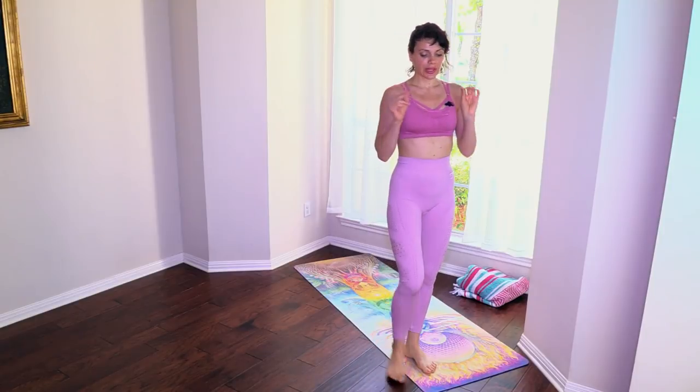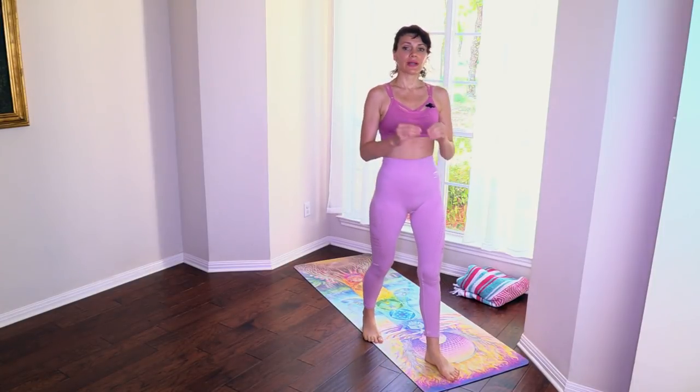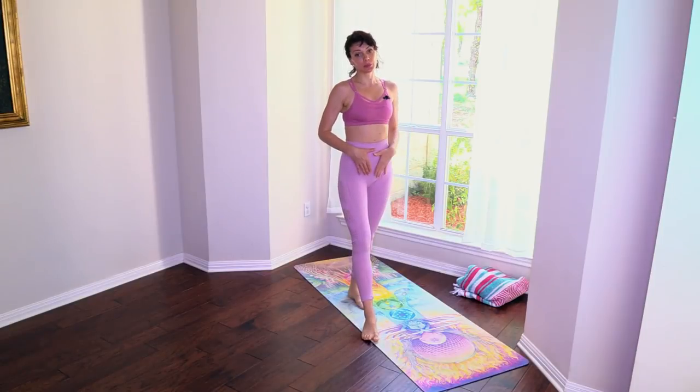I'm Ali, and today we're doing a deep core connection fluid Vinyasa class. We're going to focus on the subtleties of how we connect to our deep abdominal muscles, the abdominal wall, the lower abs, the transverse abdominis, TVA, the core, the superficial abs. We're just going to pay attention, refire that connection, awaken those muscles.